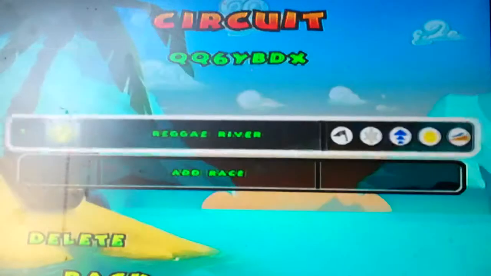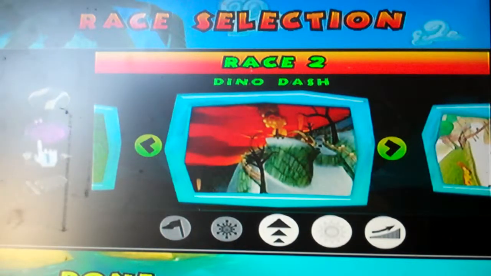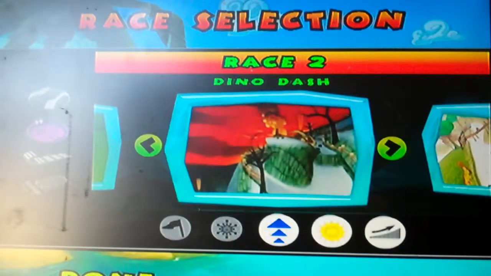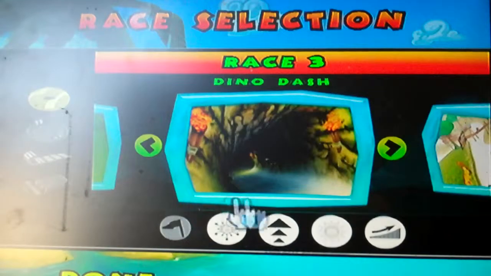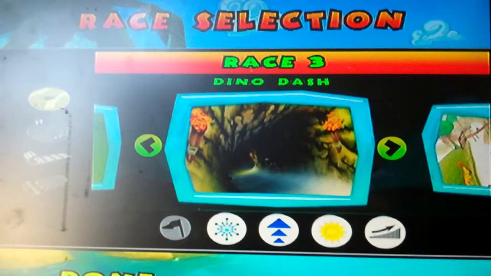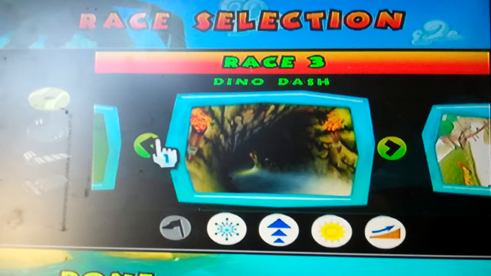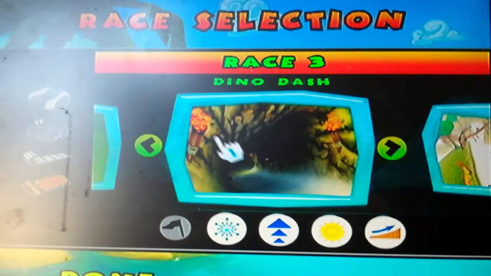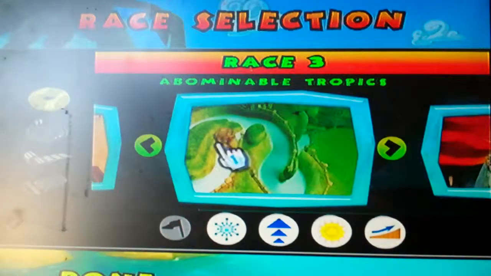Come on, Reggae River. You gotta do Reggae River. Alright, come on. Alright. Just give them all. Come on. I apologize if there's nothing really going on yet. I'm gonna go for the toboggan, actually. Now I want to change the race. Alright. Yes. Give me another.